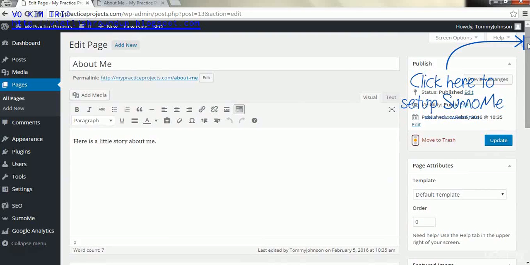Now, a way that you can check what your URL will show up as is right here, About-Me. You need to have the hyphen between each word, or else it will be affected in search engine optimization. If you had something else, like a bunch of random numbers showing up, which can happen sometimes without the permalink settings being changed to %postname%, then you can go up here and physically change it to say About Me, and then click OK. None of these changes will go into effect until you click Update.